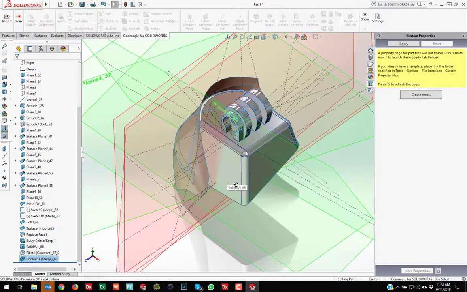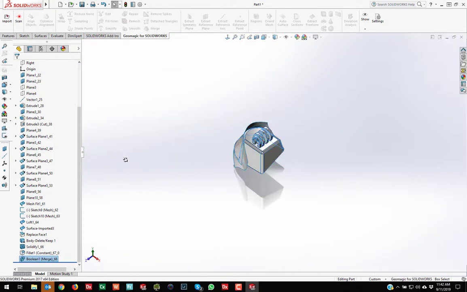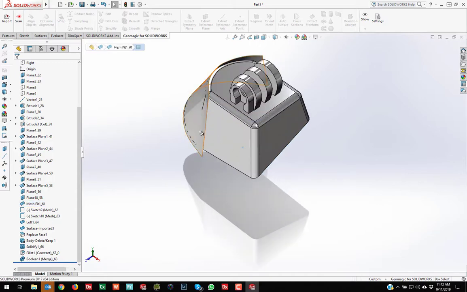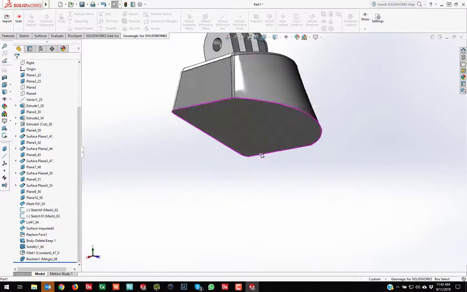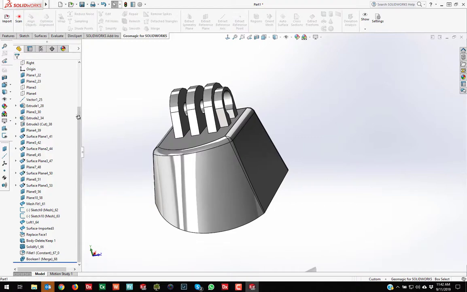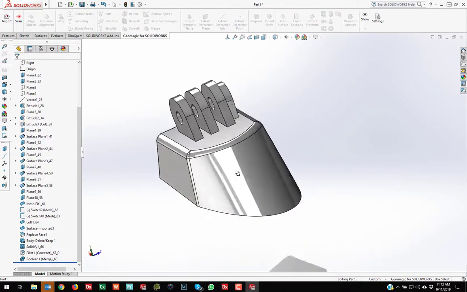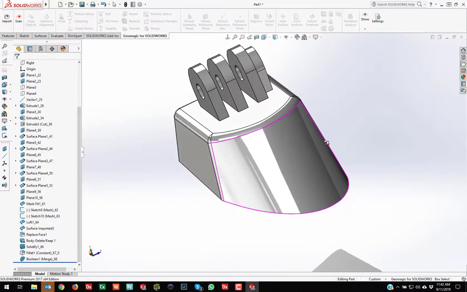So when it finishes, it leaves everything showing. So I always like to keep these tools available of just hiding all planes and hiding all surfaces. I like to be able to turn those off very quickly. But you'll see that it sent everything over and built it all at once over in here inside of SolidWorks without me even having to do anything. It just built every single thing every step of the way.